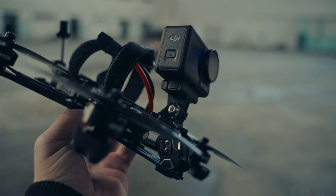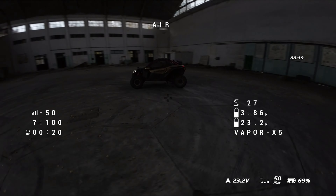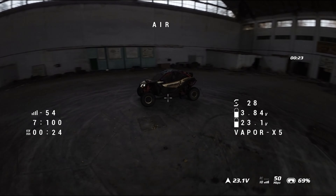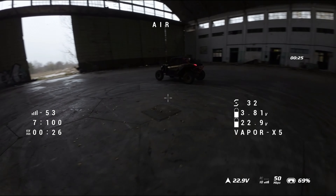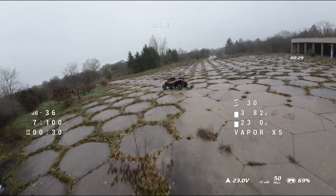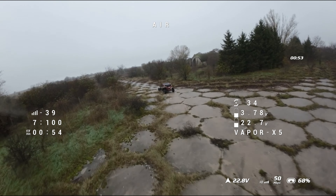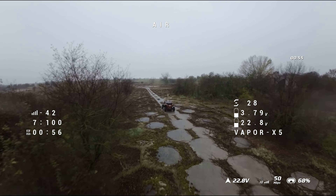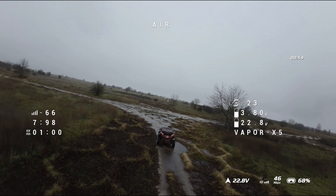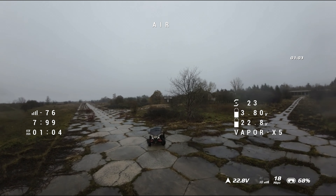Now don't get me wrong — I'm not going to become a freestyle pilot or switch my style that much. But I want to go back to the beginning of my FPV journey that started back in 2019, where I was really intrigued by all the different dives, flips, and rolls I was experiencing for the very first time. I want to incorporate a little bit more acro in the drone footage on this channel.